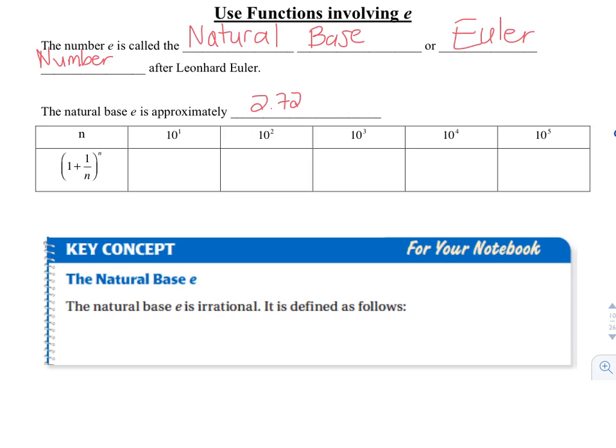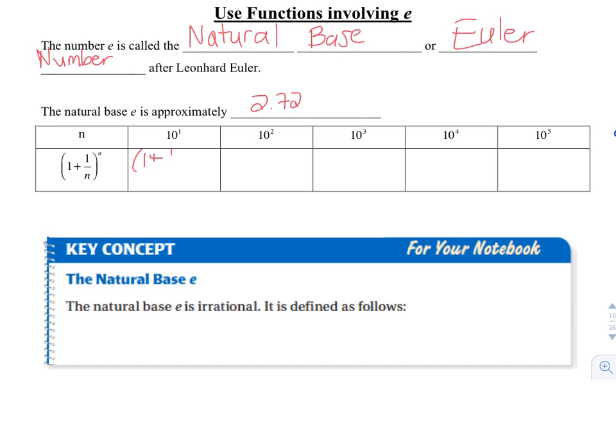We can approximate its value by taking a look at what happens to the expression that comes from the compound interest formula, 1 plus 1 divided by n, all raised to the nth power. So we took out the rate and the time, and we're just looking at what happens when the n value increases to a larger and larger number. As the number of times we're compounding continues to increase, what happens to the number? So grab your calculator. We're going to figure out what does happen.